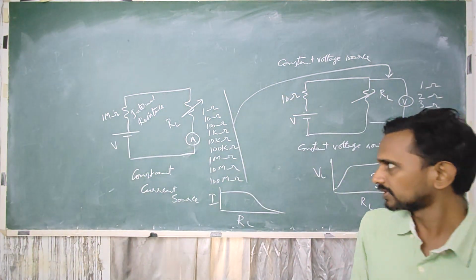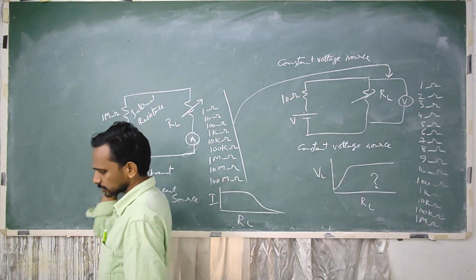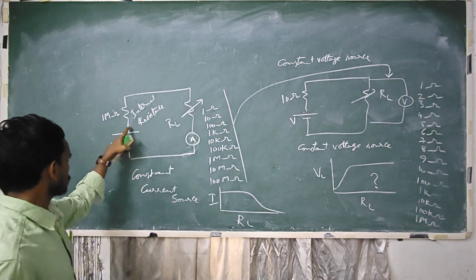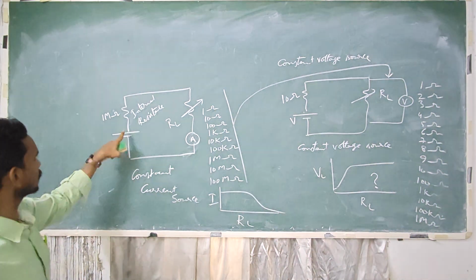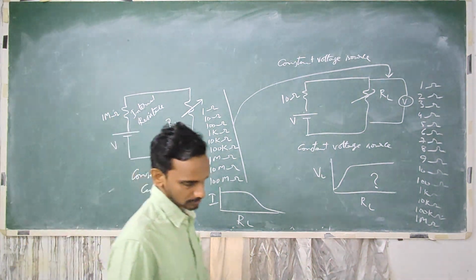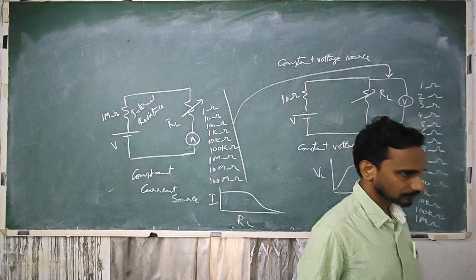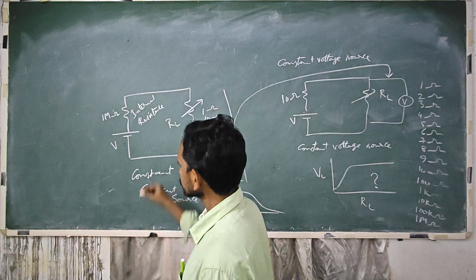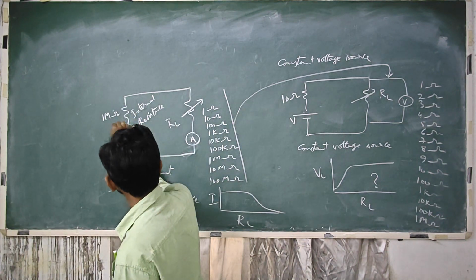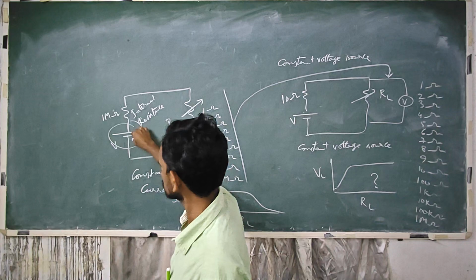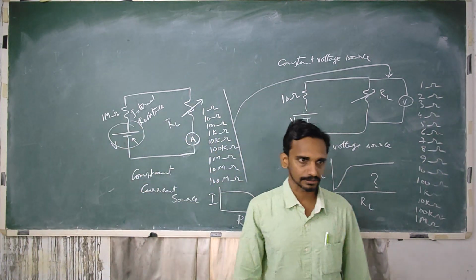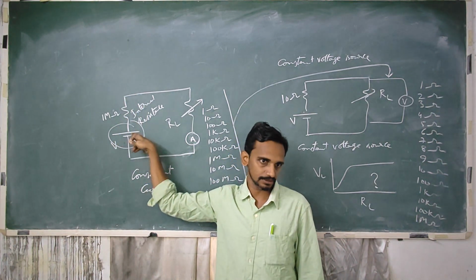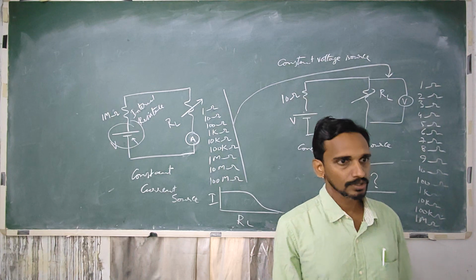Okay. So for the constant current source, internal resistance is very high. So we're taking a constant power supply and we're adding very high resistance in series. So I take it as 1 mega ohm. Otherwise, you can edit the properties of this voltage source and add the internal resistance. You can add it in series externally, or you can edit these properties of this voltage source and add it internally. Both are possible.